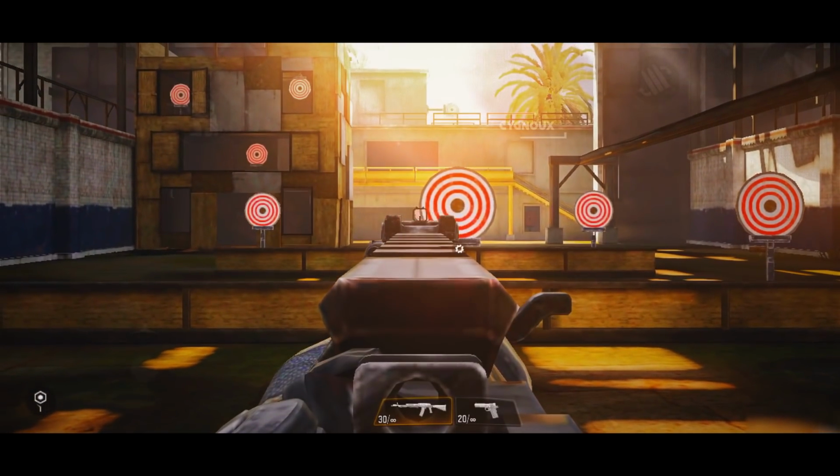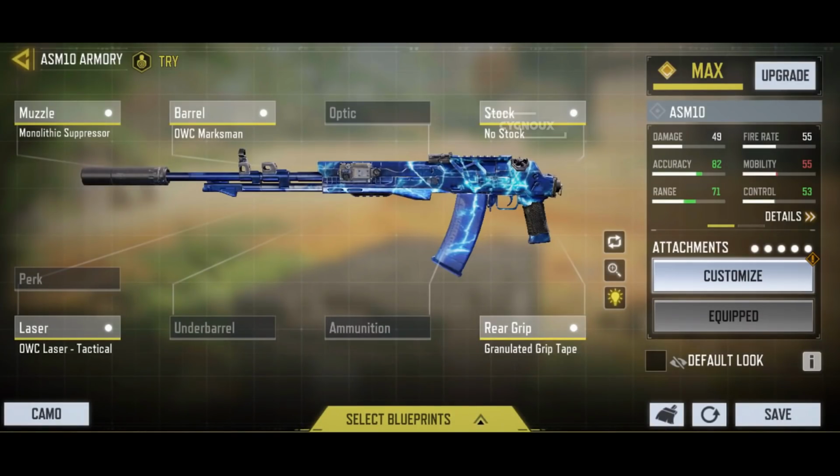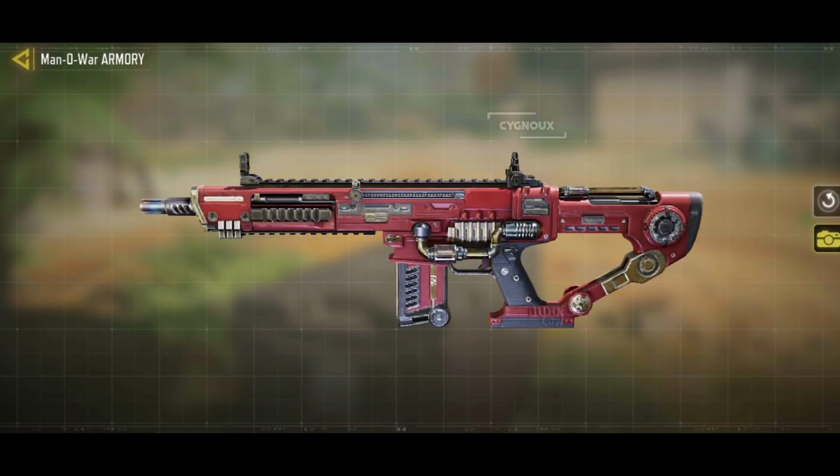Nonetheless, this is a very niche build and I do not recommend it, but it does work and can be used if needed. However, do consider using the Man of War 2 since it performs better at playing range and can be built as a DMR rifle hybrid.